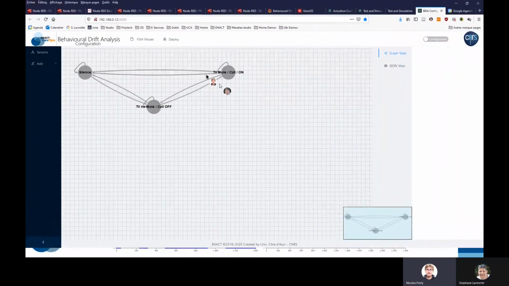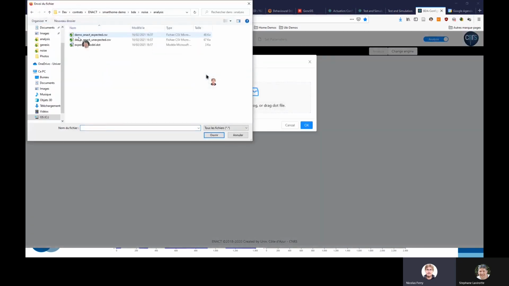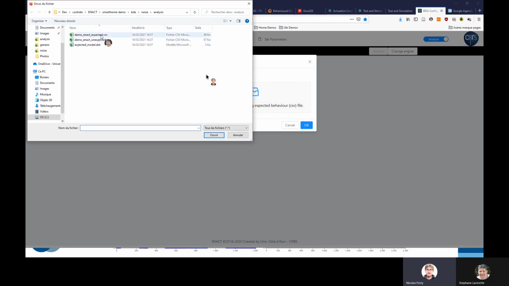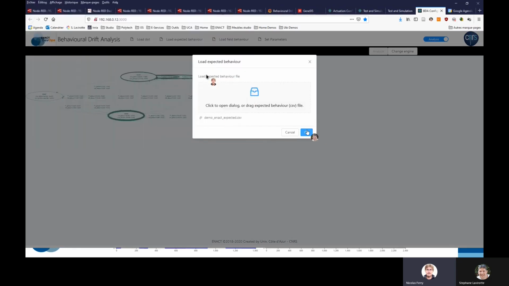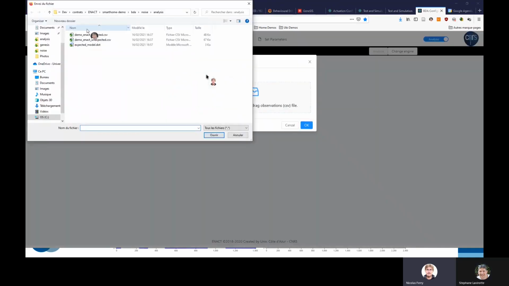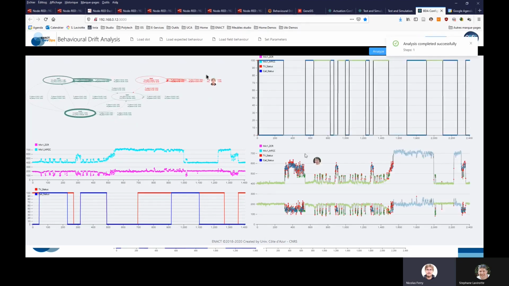So here is the simplified version of the behavior expected for the management of the sound. So let's now run in the analysis mode. We load this behavioral model, the model of the expected behavior of the system. It is represented as a finite state machine. All the green states are the expected states. Then we load data from the system when working fine, as expected. And we load data from the system when working unexpectedly. And we can trigger the analysis. We will see on the right of the screen the result of the analysis.